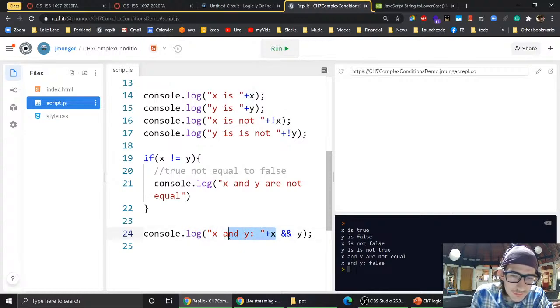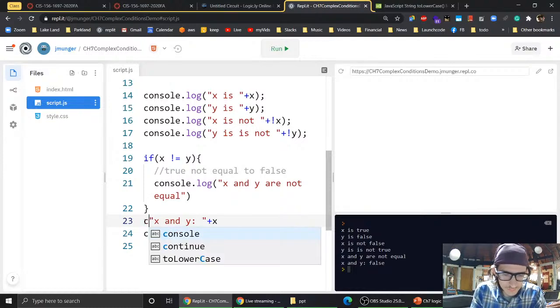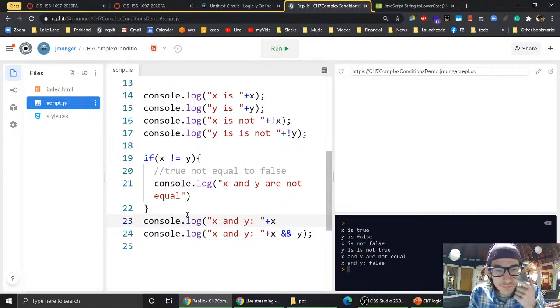Well, we can know for sure. Let's just print out what that is. So you can always use this not only for debugging: print out, see what the computer thinks it is, and then when you know for sure, you can identify, well, that's not what I meant it to be. How can I change it?